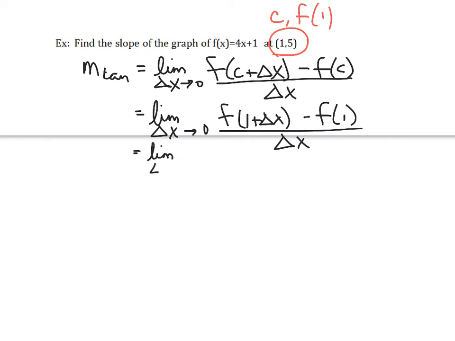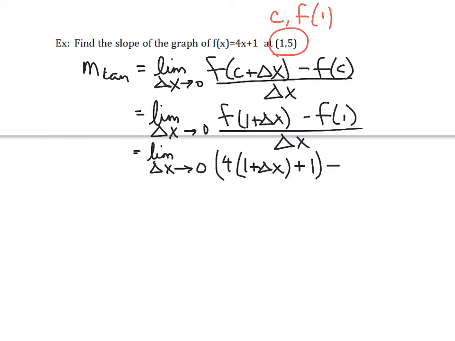So to evaluate the limit, we first of all have to write down what we are taking the limit of. When I want the function value at 1 plus delta x, what that really means is that I have to take 1 plus delta x and substitute it into my original function every place I see an x. So that tells me that I want f of 1 plus delta x, 4 times 1 plus delta x. I'm replacing the x in my function with 1 plus delta x. But don't forget about the plus 1 that's still in my function. So this right here stands for f of 1 plus delta x.